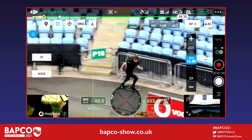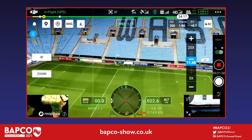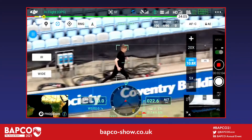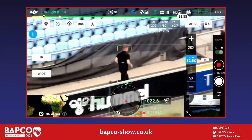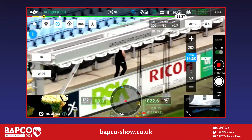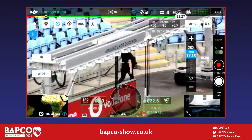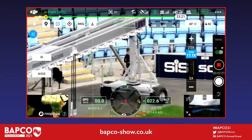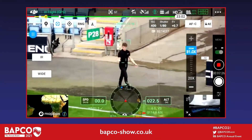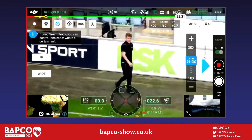At this point the drone stays in the same location — you don't have to worry about it moving around — but the camera will spin, zoom, and pan as needed. The really clever thing, especially for tracking vehicles, is that if the target goes behind something and is lost, the system will automatically calculate the speed the target was moving at and the camera will adjust until it picks it back up. So if you're tracking a car on the motorway and it goes behind trees or barriers, it will predict where it's going to be and pick the target straight back up. Harry is flicking between zoom levels while tracking.